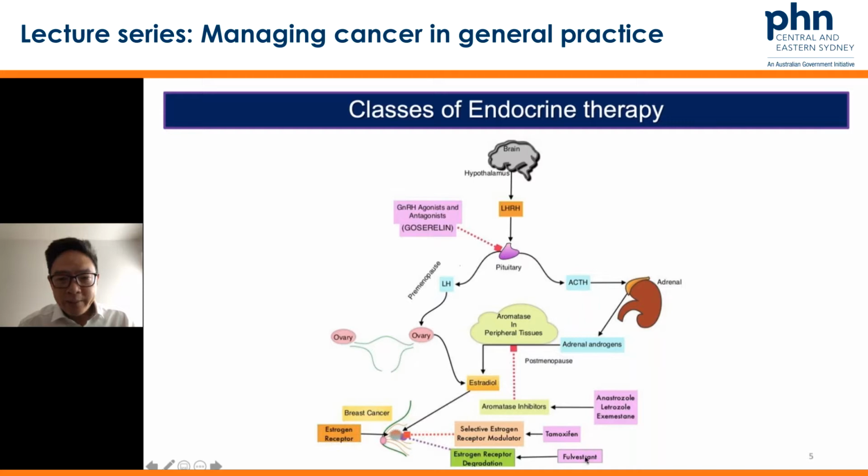There are other drugs as well. So one drug here is called fulvestrant. It belongs to a class of selective estrogen receptor degraders. So as opposed to the modulators, it actually degrades the estrogen receptor. And in a way, it's a more powerful drug than tamoxifen. Fulvestrant is kind of the first generation selective estrogen receptor degrader. It's given as an injection, and sometimes, once again, GPs also help with administering this drug once a month. But we have new drugs, new SERDs coming through that are oral, very exciting. They're not standard of care at the moment, and are in clinical trials.